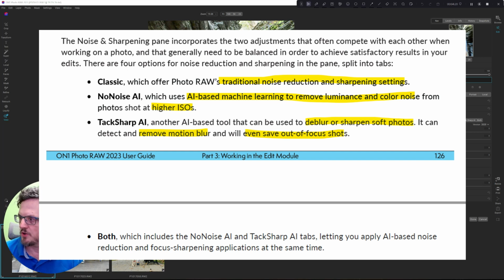I can't remember for sure. Which is AI-based learning to remove luminance and color noise from photos shot at higher ISOs. And Tack Sharp AI, which is used to deblur and sharpen soft photos. It can detect and remove motion blur and will even save out-of-focus shots.